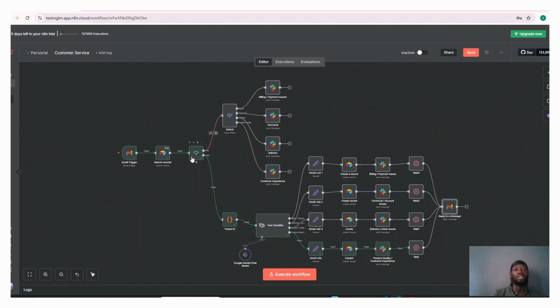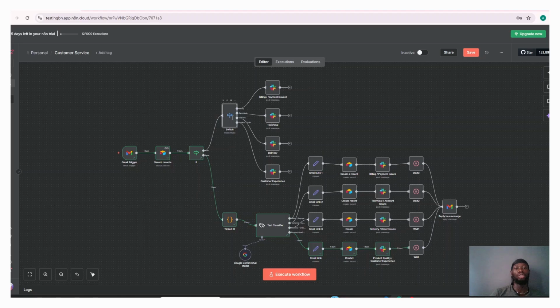And how that works is, let's say the customer asks, can you please send me your product ID or something like that, and the person replies to the message. If we follow the same procedure, it will continue here and repeat the same steps. So we need to know that this is a continuation of a previous message, and that's why we use the search record. If the search record checks that this email has been there before and it is either pending or resolved, then it should not follow the normal procedure, but instead it should follow this one.